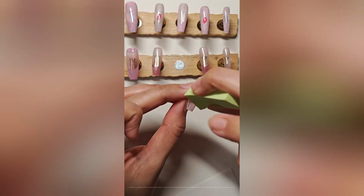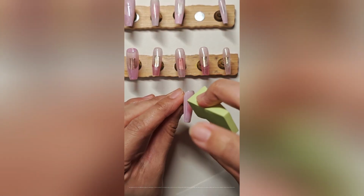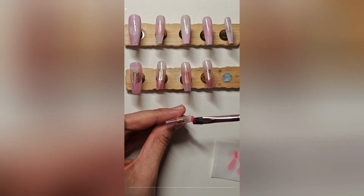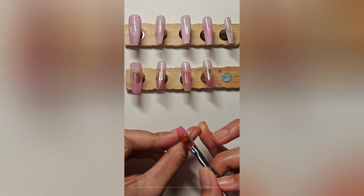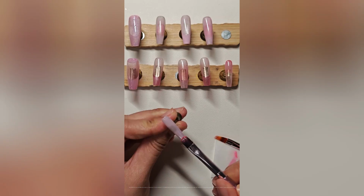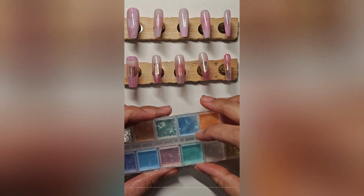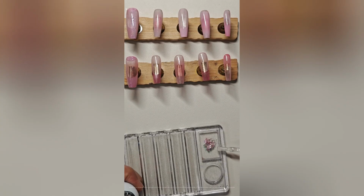By choosing to adorn your nails with these divine creations, you're embracing your divine feminine energy. You're honoring your body, your mind, and your spirit. You're reclaiming your power and stepping into your authentic self. These nails are more than just a fashion statement. They're a symbol of your strength, your beauty, and your limitless potential.